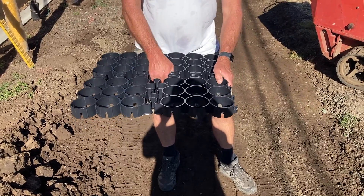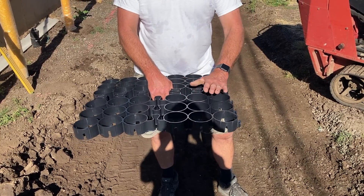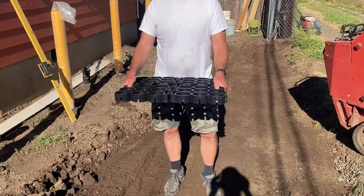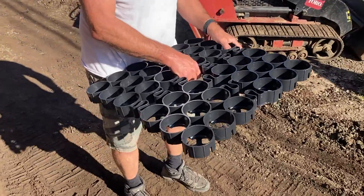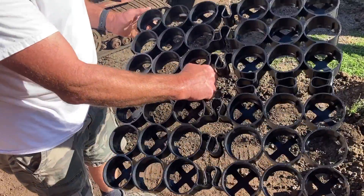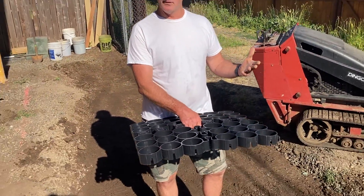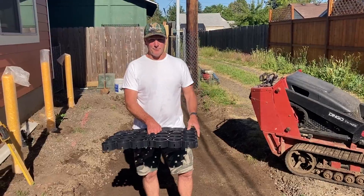This will lay on top of our round rock, and we'll put quarter-inch crushed open gravel on here, flush with the top of this plastic. This grid keeps that crushed rock from displacing and keeps the round rock underneath from shoving around. These are two-by-two squares — little blocks that link together. We're going close to 44 feet by eight feet wide, and that would be enough for two cars to park.